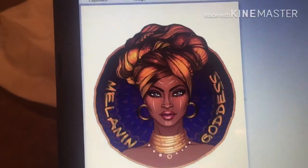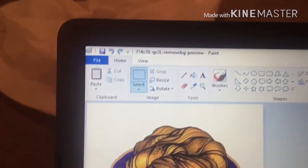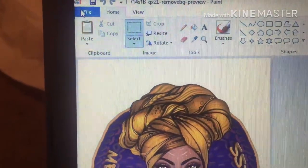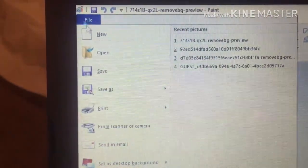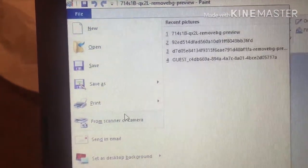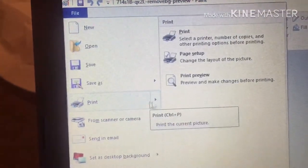All I did was the same as I always do. I use Paint. Find my image. I upload it in Paint. You go to Files, and you push Open. And you choose the photo you would like. Once you get your photo up, you go to Print.